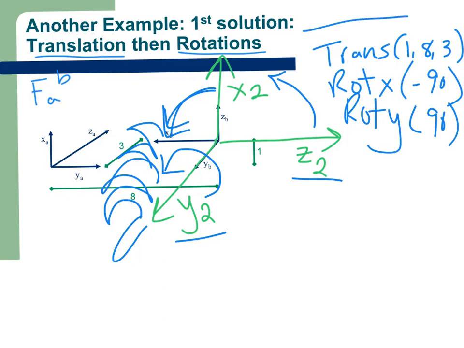This is the final solution that we get: trans 183, rot x negative 90, and then rot y of positive 90.